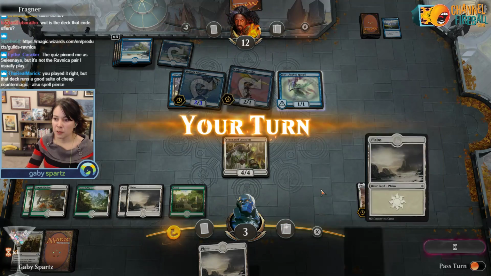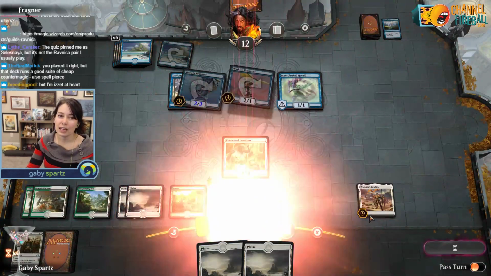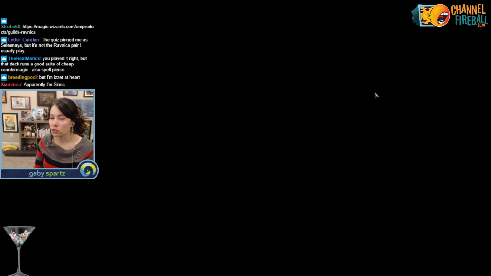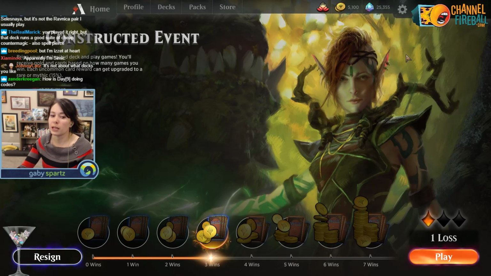You said the quiz pinned me as Selesnya, but it's not the Ravnica pair I usually play. No, so this is the thing. I think there's two different things. There's the guild that you align with personality-wise, and then there's also the color combination in Magic that you like playing with the most. So I don't think I align with Dimir, the guild, in terms of personality, but Dimir is usually what I love playing the most. I love playing blue-black so much.